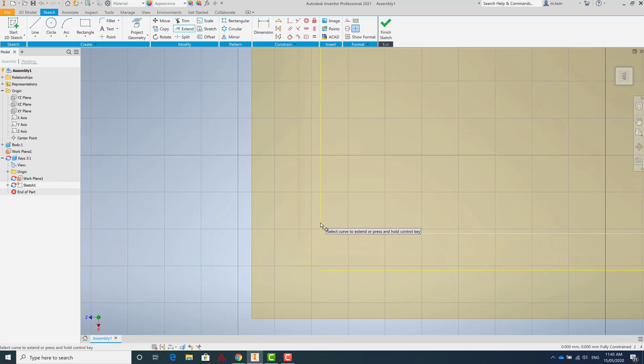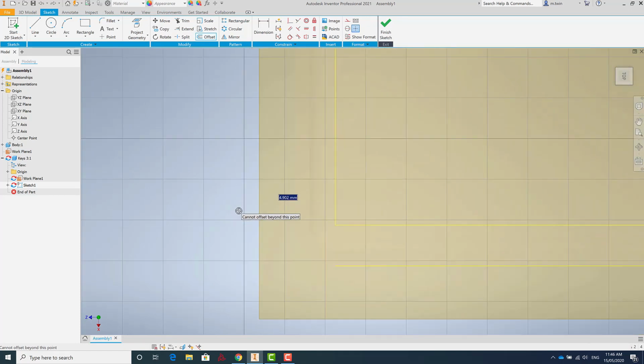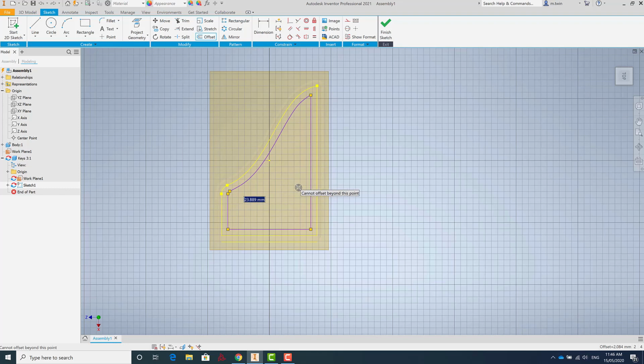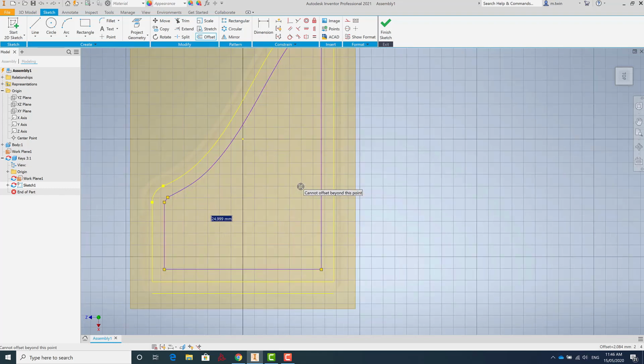And I seem to have done that a little bit early because it's not going to let me extend that, because this geometry is locked to the existing shape that's underneath it. So what I can do here is I can actually offset that, and I want to offset that curve. Now the curve I'm offsetting is this whole shape. So you can see here I've got a range in which I can offset that. Now I cannot offset beyond this point. Yeah, I'm trying to go too far.